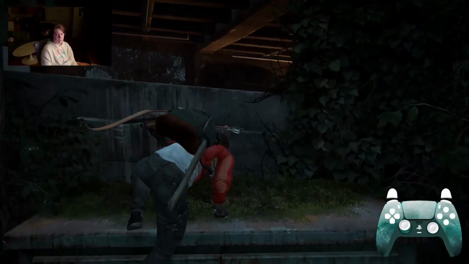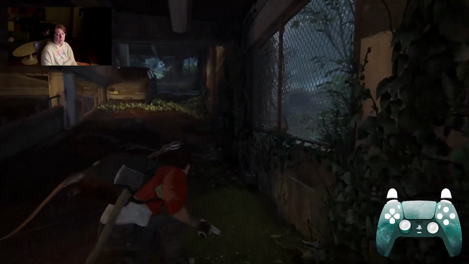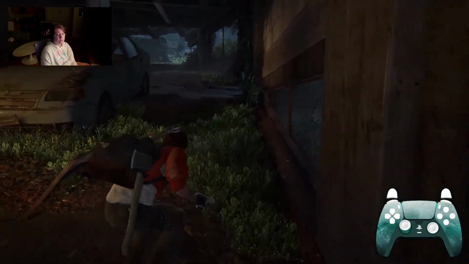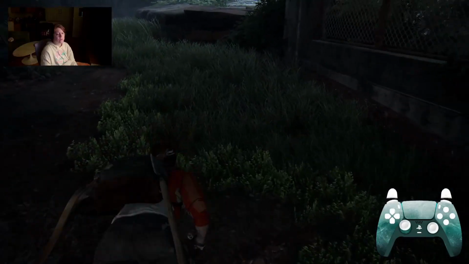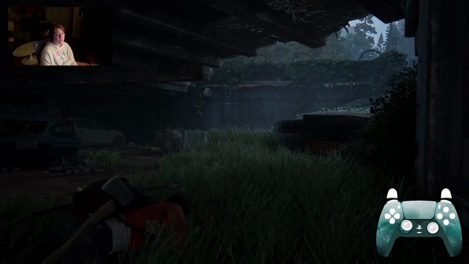Ideal RNG. Here I want to show the ideal RNG of the middle part of this parking garage area. We're going to make our way forward at a crouch, and then when we hit a little bit further down in this patch of grass, we're going to go prone. Again, what we're looking for here is for both Seraphites to be turned away from you and walking in opposite directions.